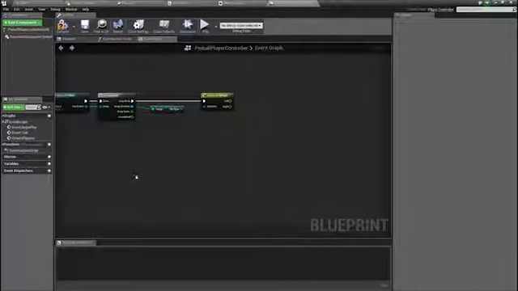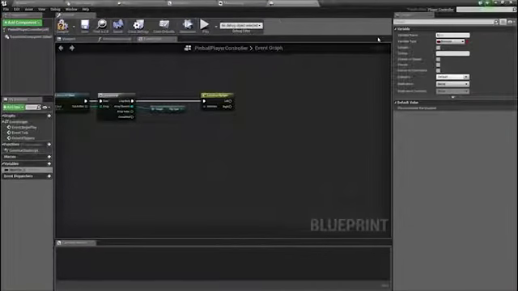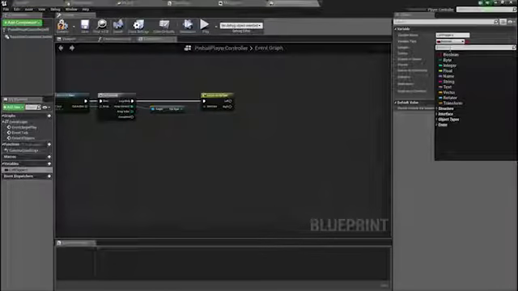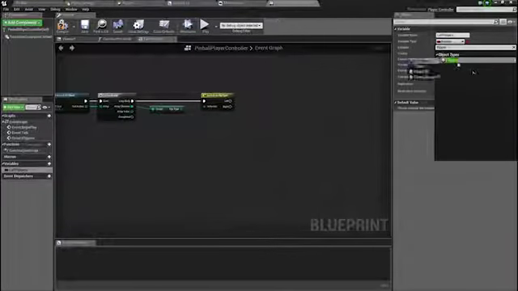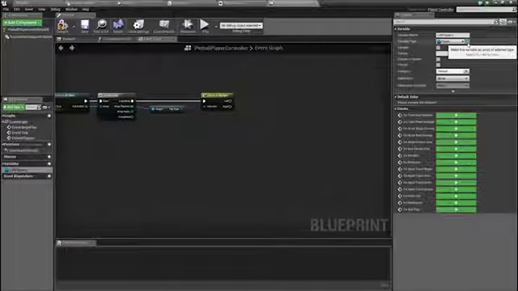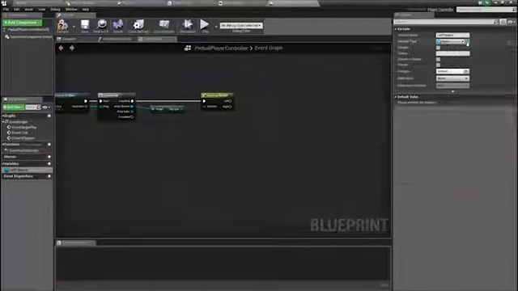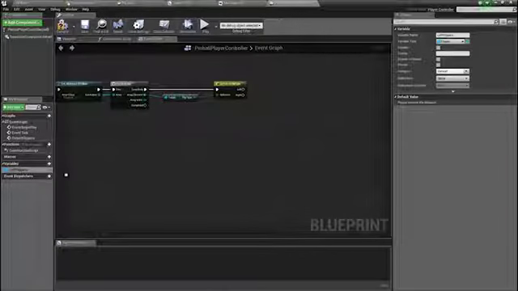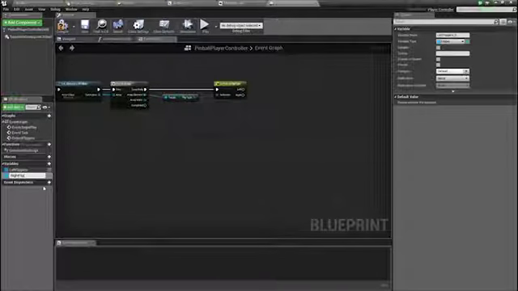So the nicest way for me to do this is going to be a variable. I'm going to call this variable left flippers. I'm then going to type in the word flipper, and if it's blue, then it's correctly set up as a list of flipper references. However, what we want to do is click on this little button here to turn it into an array of left flippers. I'm now going to duplicate that and call this right flippers.